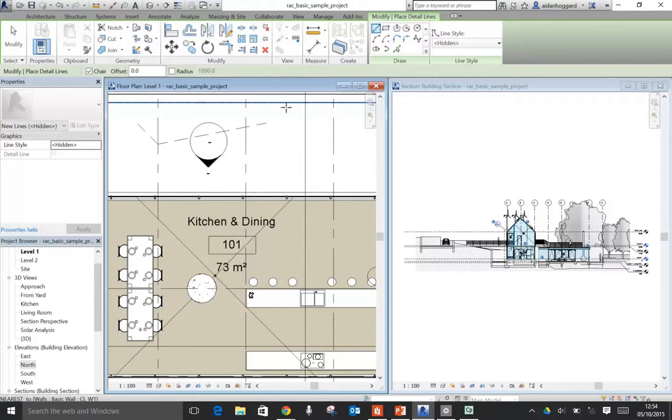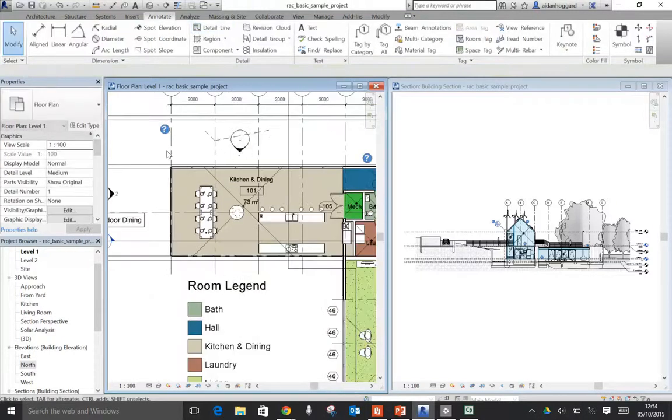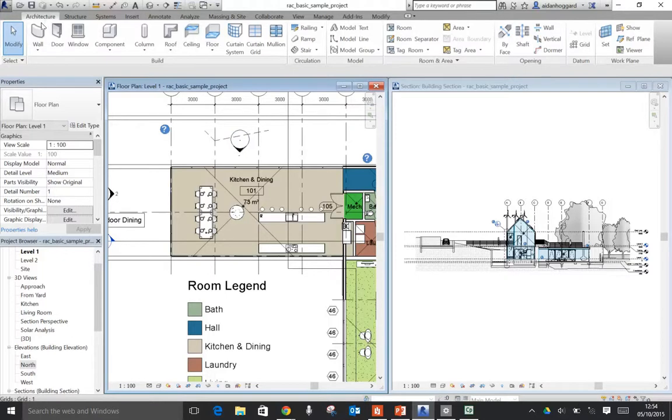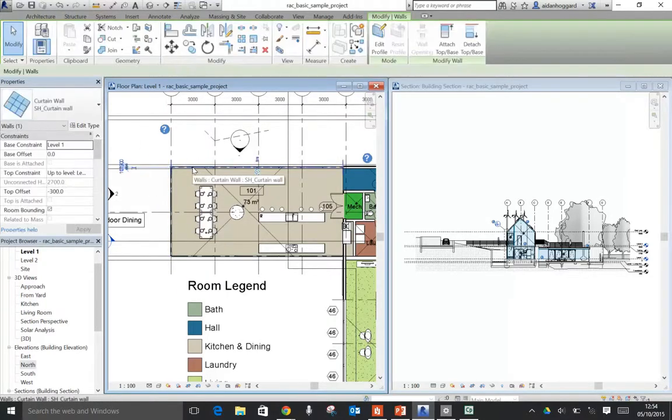Now what you might find slightly odd in Revit when you first come to it is, if I put that on Architecture tab at the top, this contextual tab will change depending on what I'm doing. So I've put that into architecture, but if I go into the model here and select an element, it changes automatically to the Modify tab. Because what Revit is doing, it's saying, well, you've selected a wall, so I'm assuming you want to modify it.